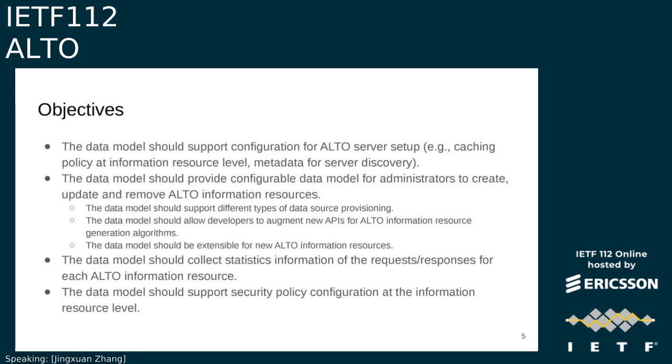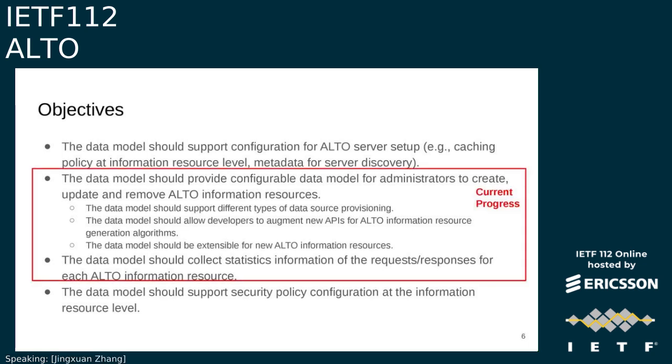And we also allow future new extensions to extend this data model to support the new information resources in the future. So this data model also includes some statistic information for the performance monitoring and the security policy part. But in the current version of this document, we only focus on the second and third part of this objective list, so our current initial proposal focuses on these two parts.